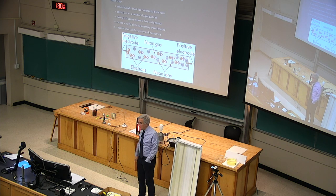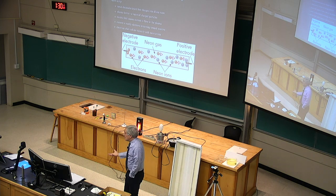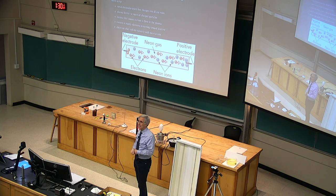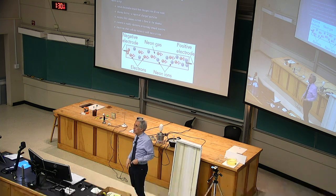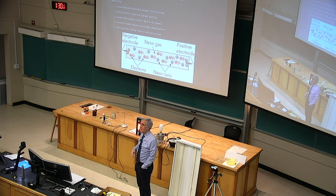Okay, now, the reason it's red, which is the reason to talk about all the orbital structure of neon, is because the neon atom, when it's in its ground state, is quite happy, of course. It doesn't have any extra energy to give up. It can't give up any energy that it currently has, because that would require taking energy from at least one of its electrons and putting it into an orbital with less energy. Well, there are no available orbitals with less energy. They're all occupied by electrons, and the Pauli exclusion principle forbids them from going any lower.